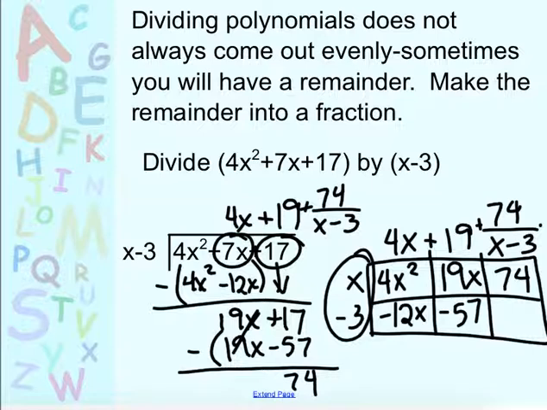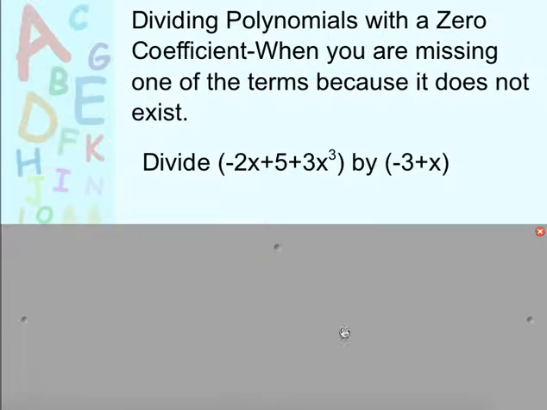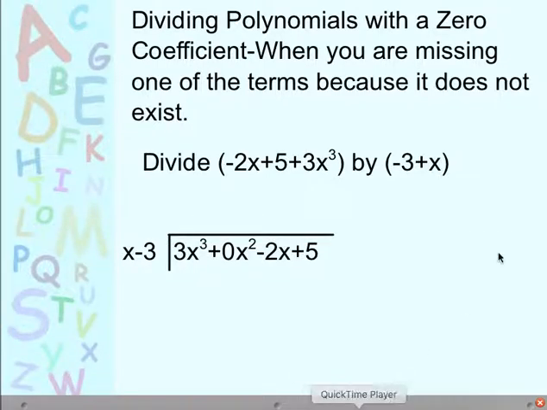The more that you do this, the more it becomes clear. So I'm just going to do a few more examples here. Okay? Now sometimes there is a variable that is missing in here. So in this case, we didn't have an x squared, but we do have to represent it in our long division. So that we can say, all right, if x minus 3 is going into 3x cubed plus 0x squared, I can say that happens 3x squared times.